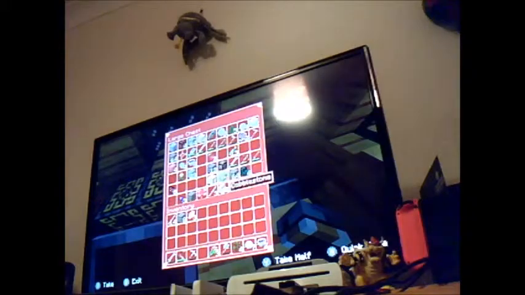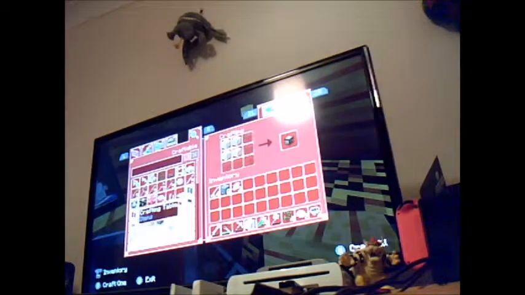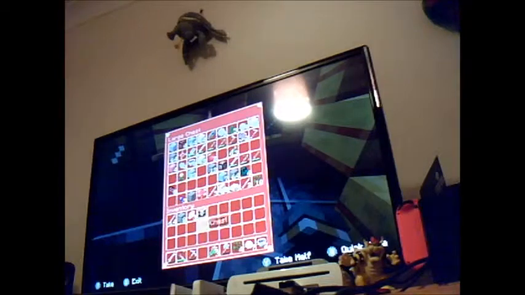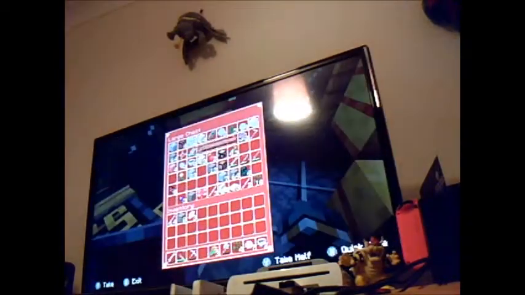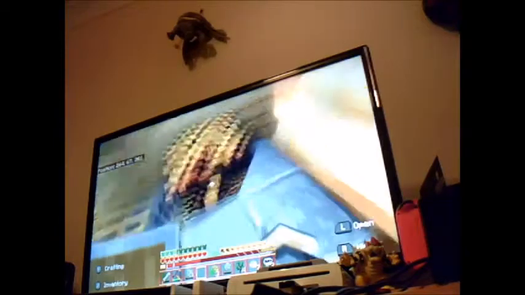Actually, what does a single chest look like? Hold on. Do I have enough? I have enough wood. That's a furnace. That's another furnace. Oh yeah, and a single chest just looks pretty much the same. Oh, I didn't want to put that in there. But yeah, pretty much the same, just smaller. So yeah, let's move on to the Greek mythology mashup pack.